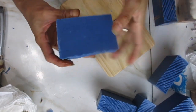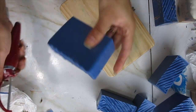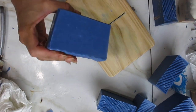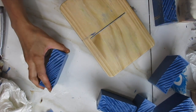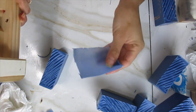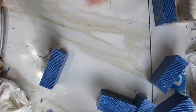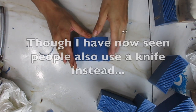Alright, so it's been 3 or 4 days since I made this soap, and I went ahead and planed the side where I want to do the design. I will say that for this design it's important to have a planer that removes a very thin layer of soap when you plane. This is the kind that this one removes. Anything thicker and you may lose your design. But it's fairly simple and it's totally optional.